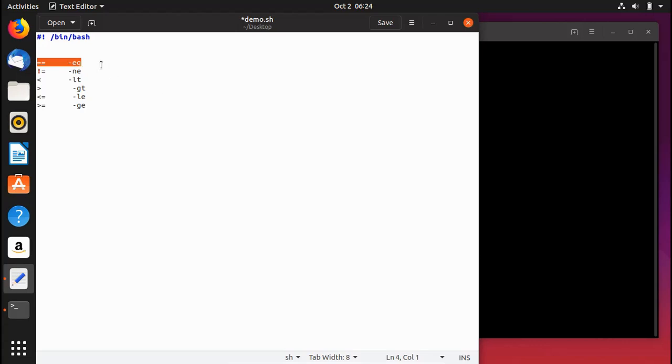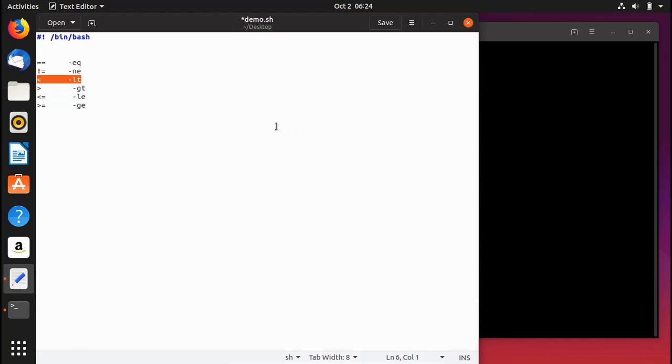All right, and if we talk about the second one, this is basically used to check inequality. Okay, if you remember, in the previous example we used negative gt, which is for greater than. Similarly, you can use any of that in the if statement. All right, now if we come to this one here, the third operator, it is used to check whether the first value is less than the second value or not.